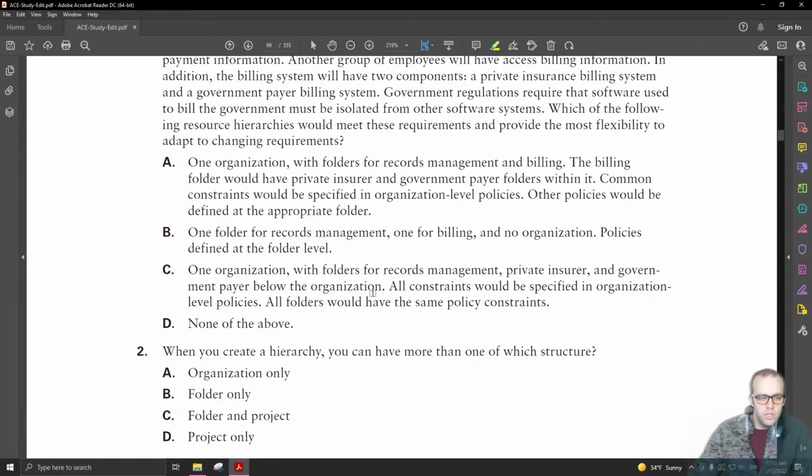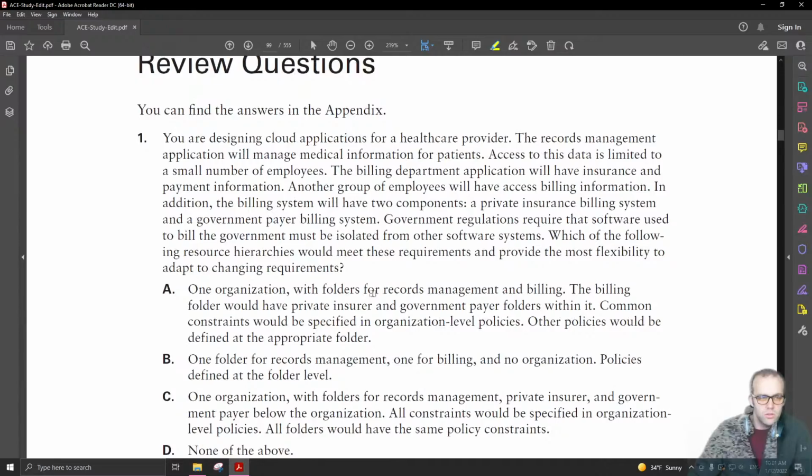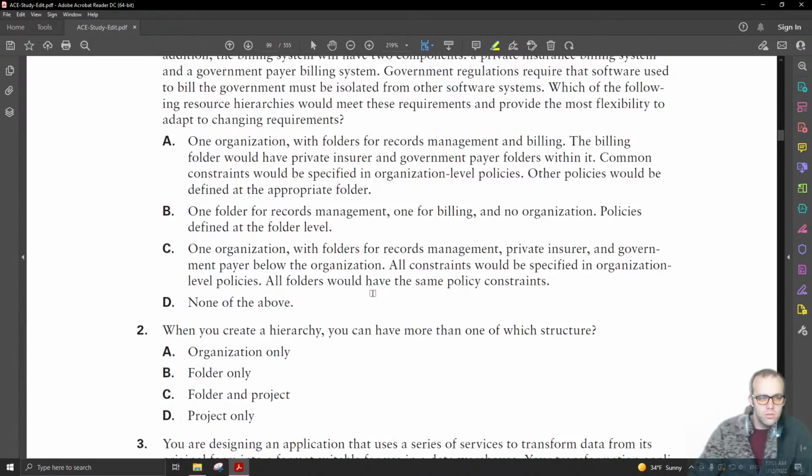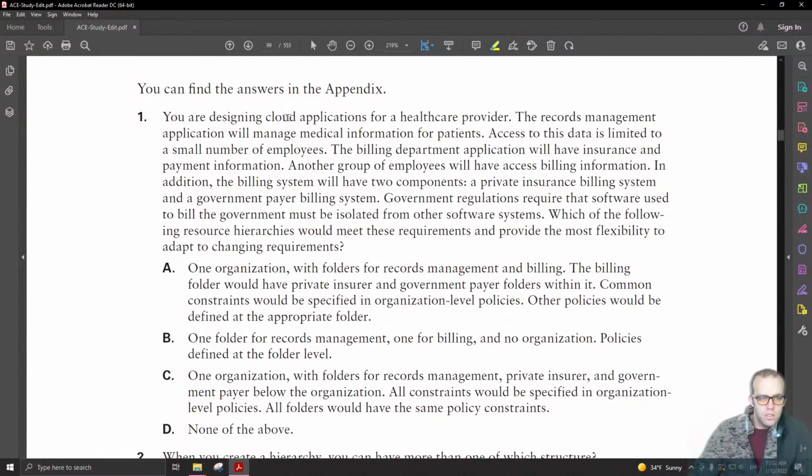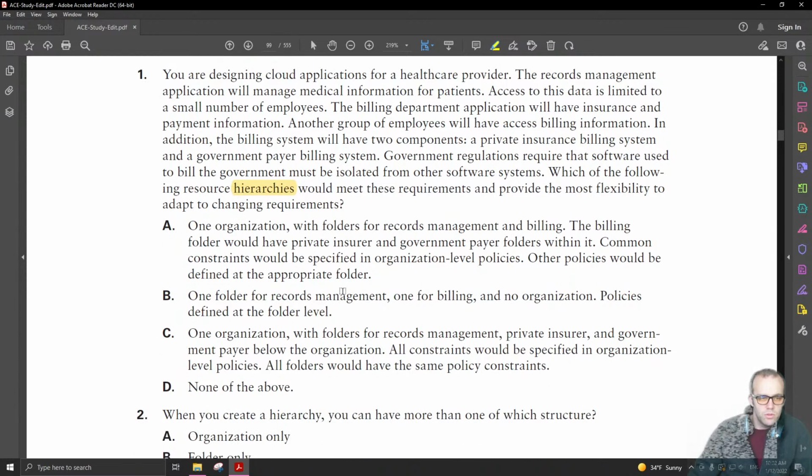Whoa, that is a really big question. You're designing cloud applications for a healthcare provider. Let me just go to the question: which of the following resource hierarchies would meet these requirements and provide the most flexibility to adapt to changing requirements?